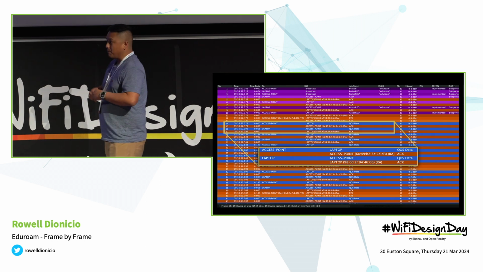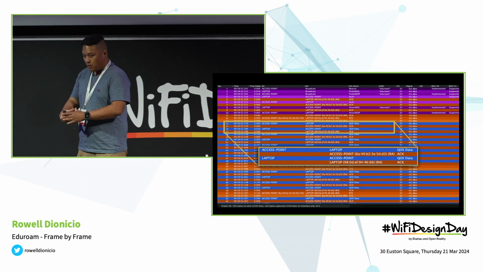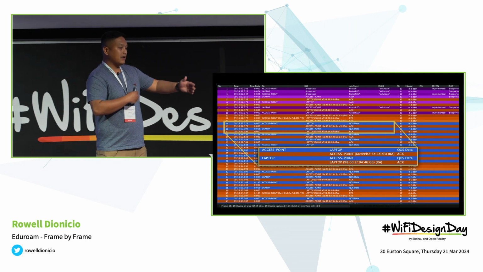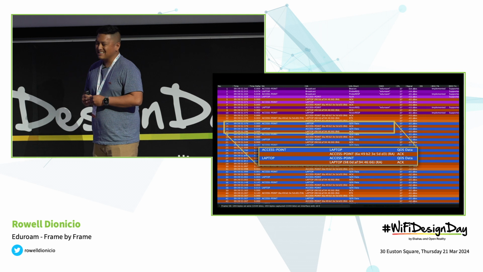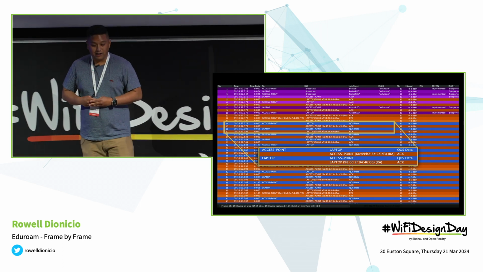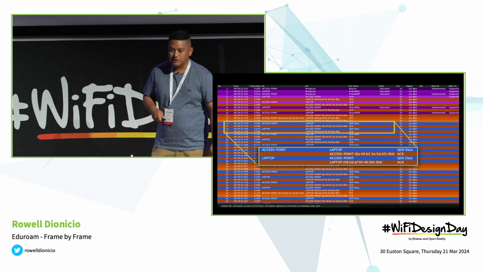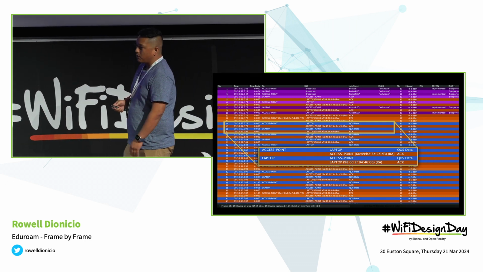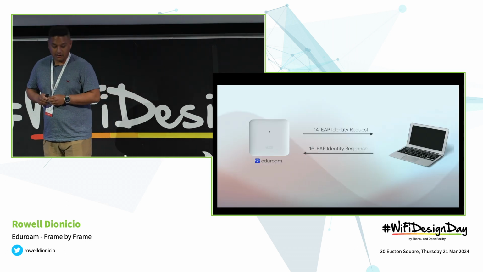Now, this is when we get into the meat of that connection, the 802.1x connection, right? So 802.1x, there's going to be a transport method to send data across. That's going to be your EAP methods, the extensible, what is it? I already forgot. Extensible authentication protocol? Yeah, see, I don't even remember these acronyms. There's way too many, right? So with the start of 802.1x authentication, you got frames 14 and 16, right?